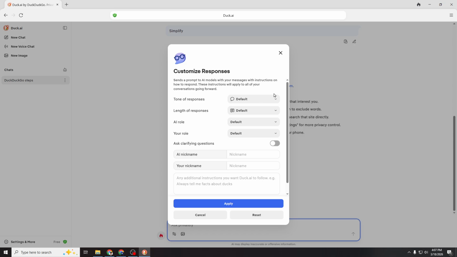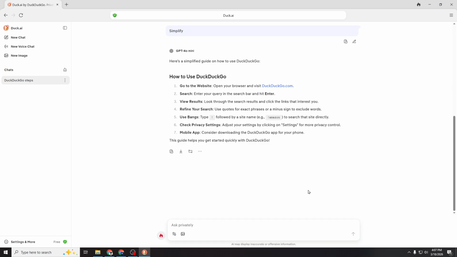Continue using AI chat for searches. Whenever you have a new query, open the chat bubble and type it in directly. If you're researching, you can ask iterative questions, refine your request, or request summaries to move faster than a standard search. Use the same flow each time. Type, send, review, and follow up.